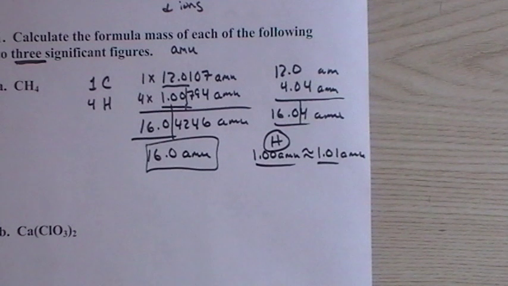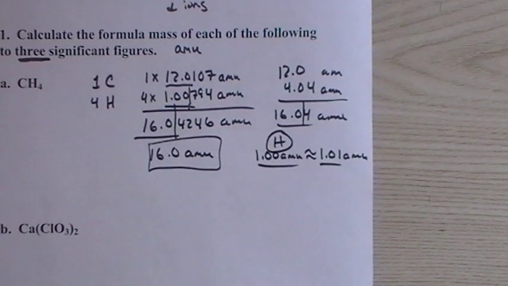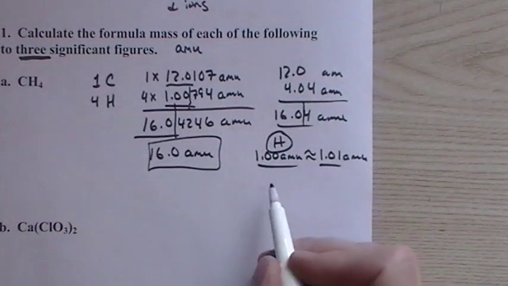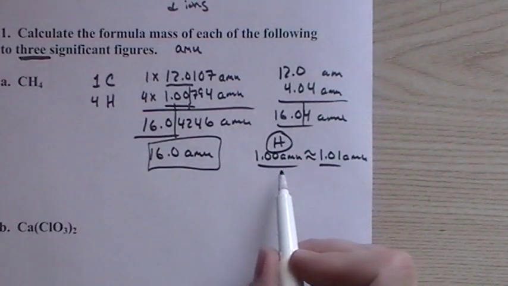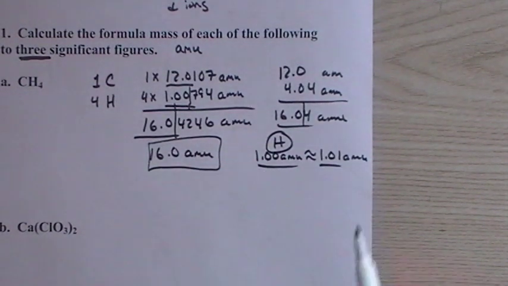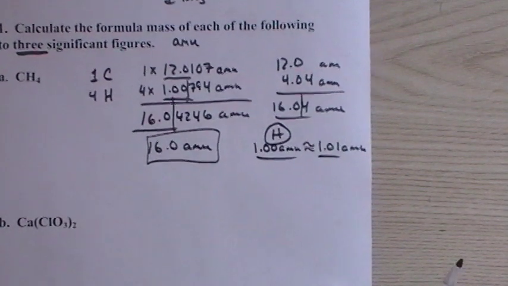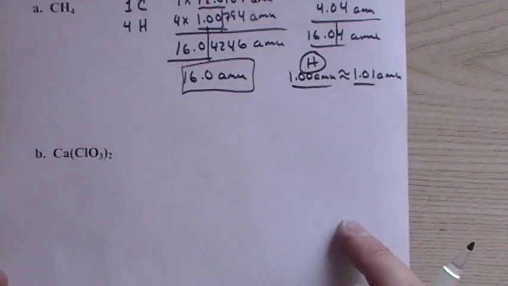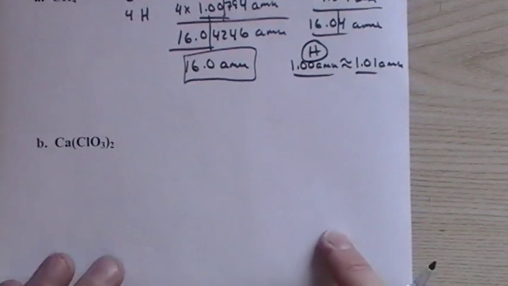You want to check with your instructor, whoever you're taking, and as you go into other classes, see what they want. But for me, I find that if you try any of these calculations with 1 AMU and 1.01 AMU for hydrogen, and when you round it to 3 significant figures, you're generally going to find that it doesn't make any difference.